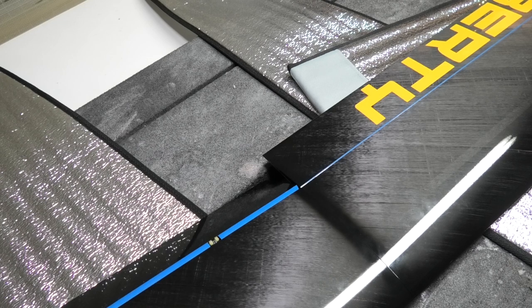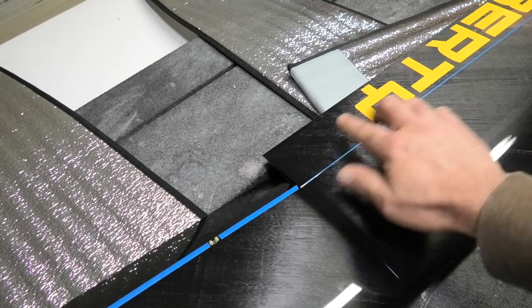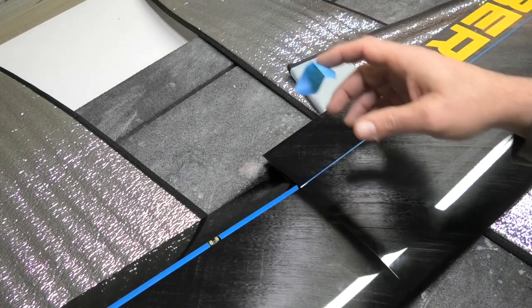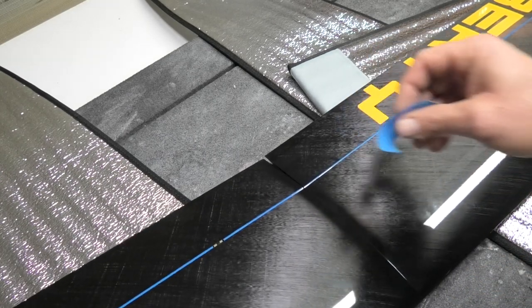The frames are in the wing, as I showed you earlier. And I'm going to tape up the ailerons so they don't move. And I've plugged in the tip panel to the center panel. The center panel is taped. The flap is taped up at center. So I need to basically get the aileron somewhat close with the flap.